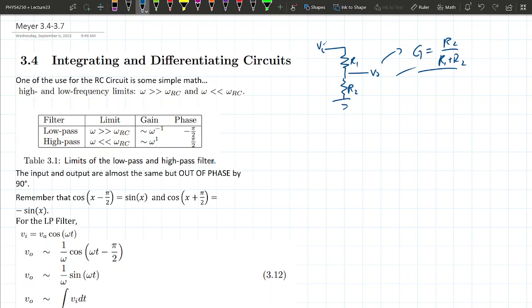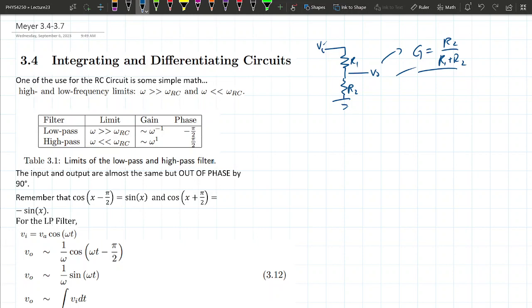Before we jump into that, I want to show you this section anyway, because it's in the book, and it's something that we really can't get too far into, because we could do an entire class on this: how to do math using RC circuits. This section is called integrating and differentiating circuits. So it's kind of what it sounds like. You can actually build RC circuits that do integration for you and can do differentiation for you.